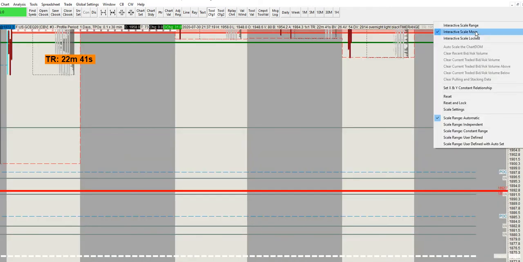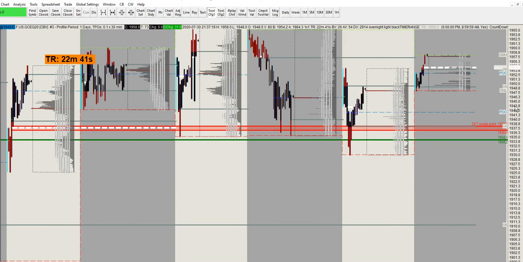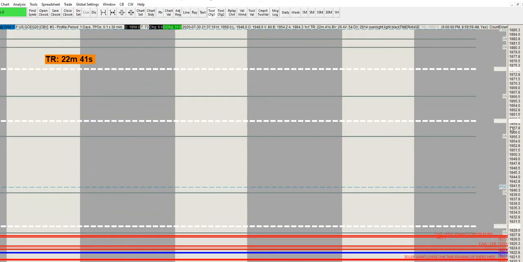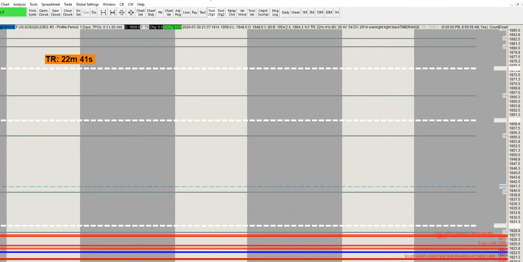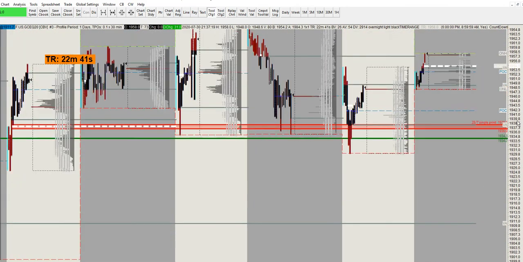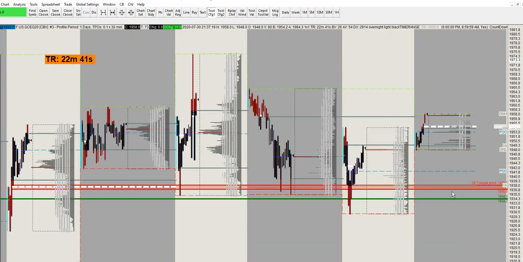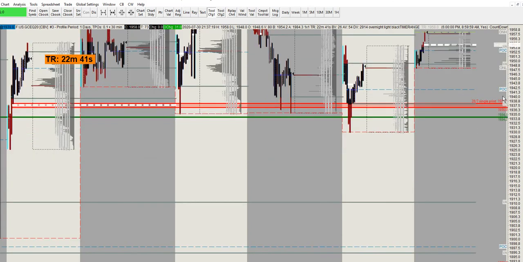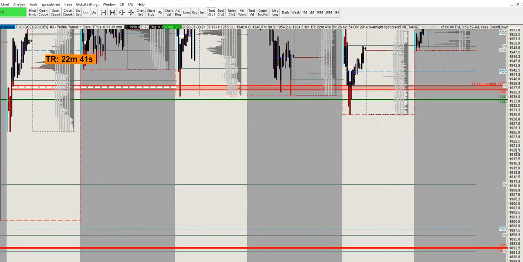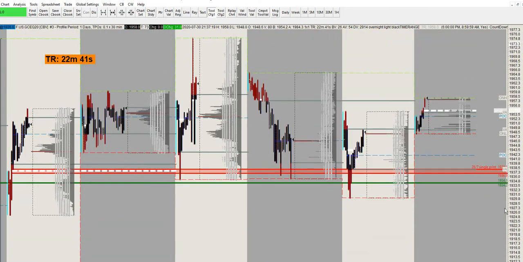We have all these single prints here. If you can see them, we have a single print here at 1874, and then one at 1859, and then 1830, because gold's had a big move up, and normally it won't just come down all that easily. So it could still rotate around, and then have one day where it goes totally bearish, from overnight and during the day, and comes back to retest these levels. This is going to be important to see how gold trades around this. But as long as we're holding above this single print, I think we could still make a decent move up in gold.